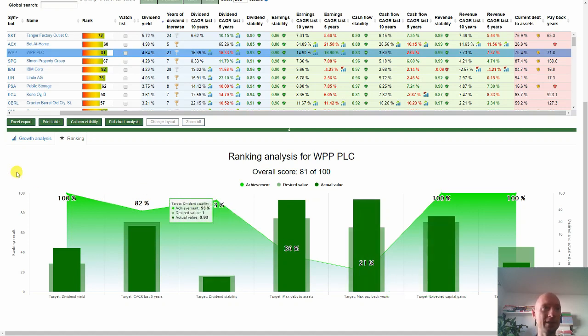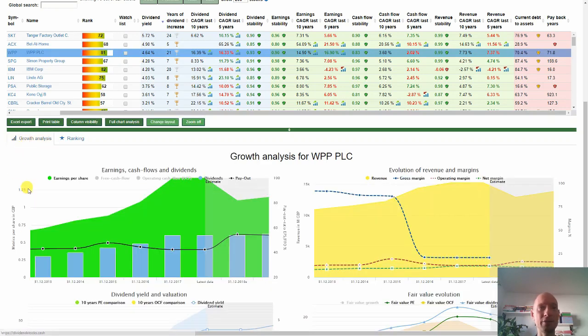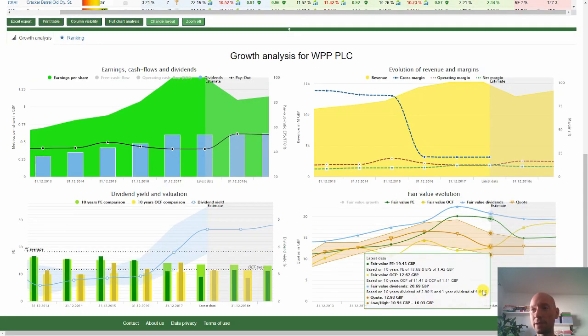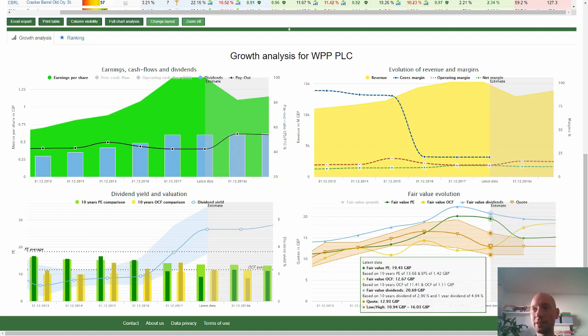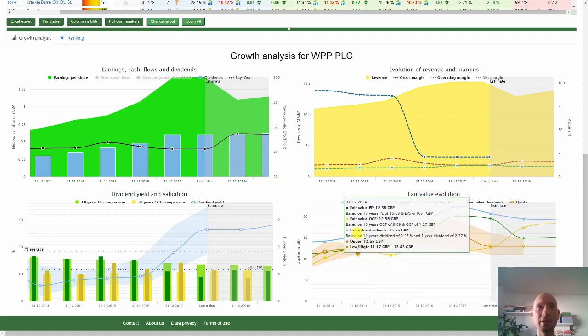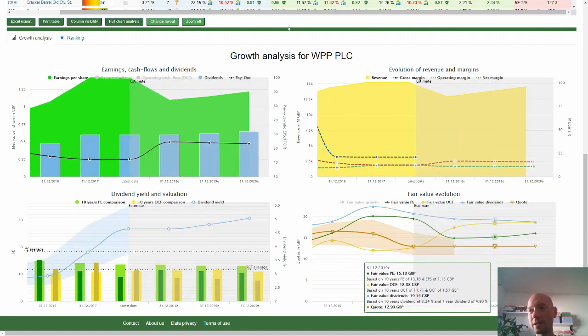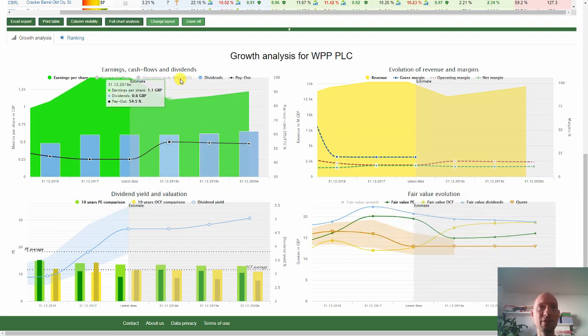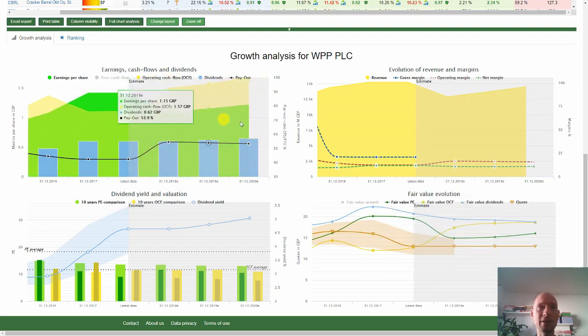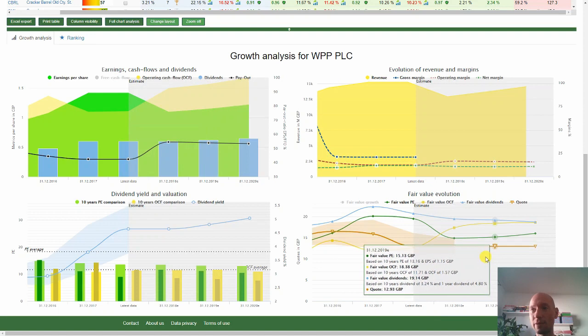Expected capital gains, how is it calculated? Expected capital gains are calculated based on the estimates of the analysts. Here we can calculate a fair value in the future.